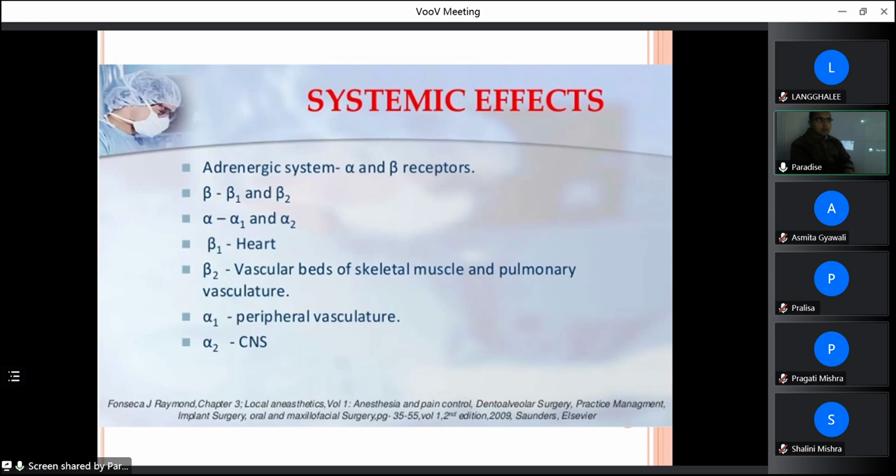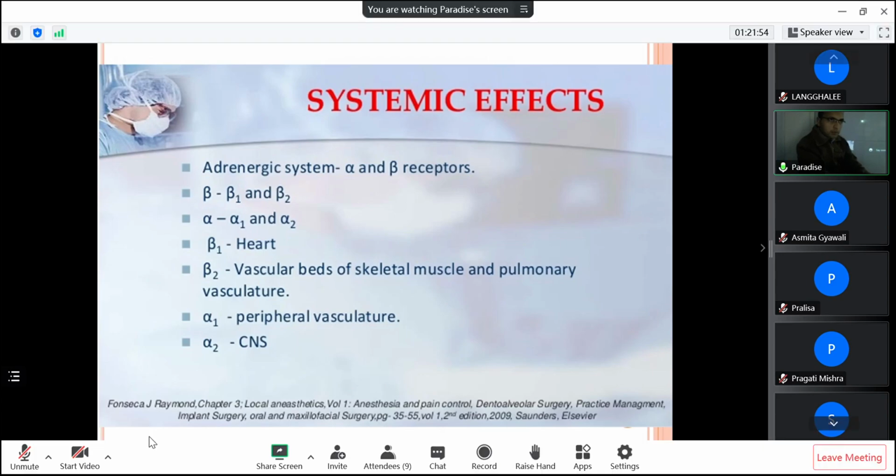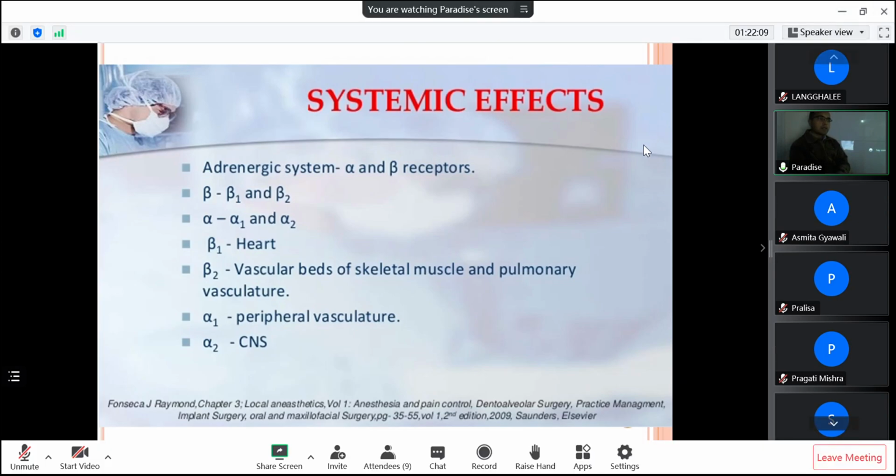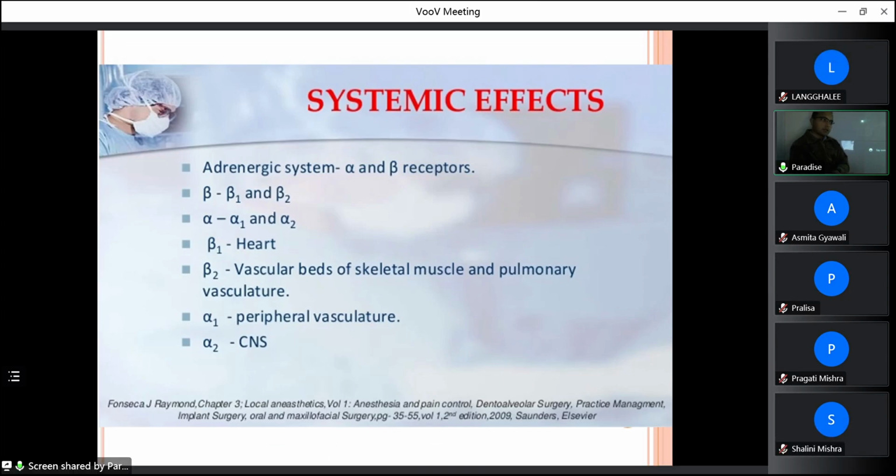In our body, what happens? Basically, there are two systems: sympathetic nervous system and parasympathetic nervous system. Parasympathetic is used during rest and digest. All the gastrointestinal tract is controlled by the parasympathetic system. Salivary gland secretion, gastric acid secretion, pancreatic secretion, all are controlled by the parasympathetic nervous system. And sympathetic nervous system is for fight and flight. Whenever you are ready for fight and flight, the sympathetic nervous system gets activated.